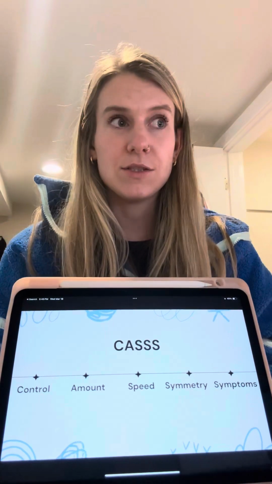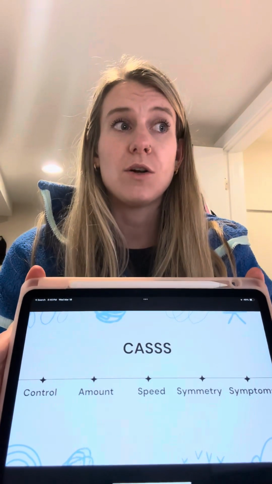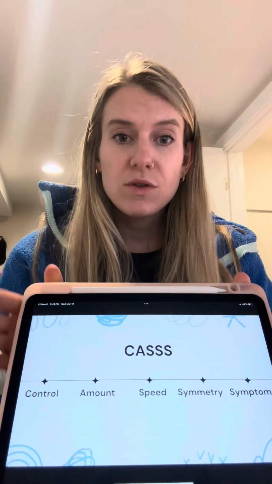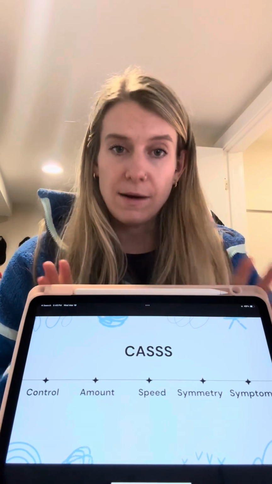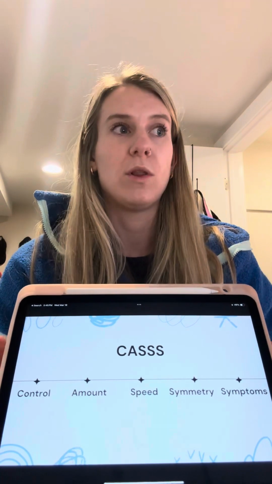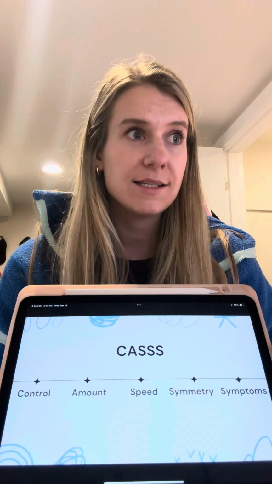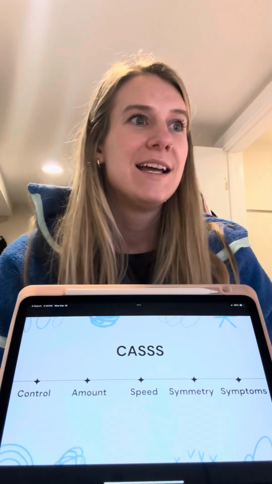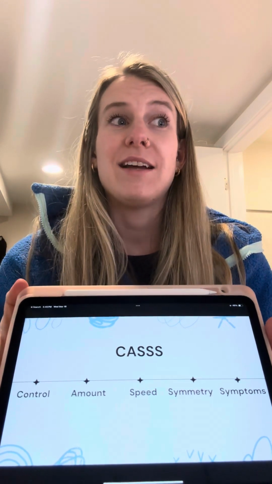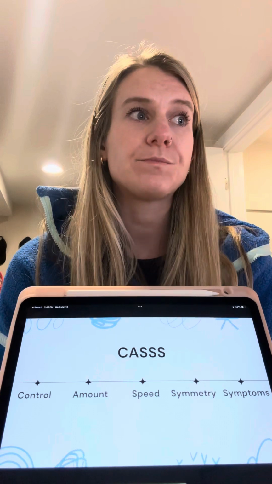gait and his heel toe sequencing. So for his control of the heel to toe walk, his smoothness, coordination, timing, and alignment of tasks were all within normal limits. He was able to complete the task within that narrow stance. However, he did have a decreased step length, shortened on the right side.